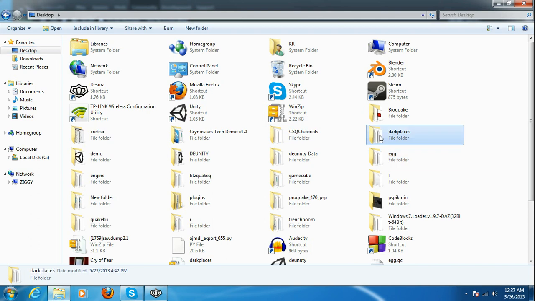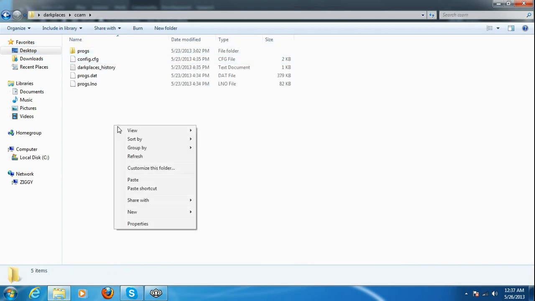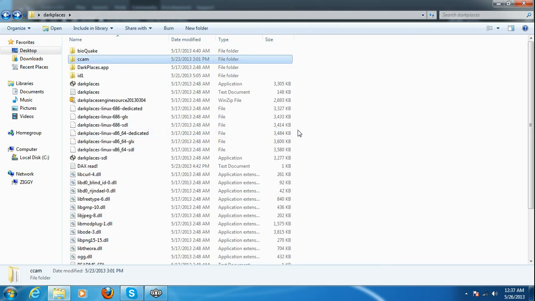go to your mod's folder, and click paste. I don't want to do that though. But then when you open up Darkplaces, just go to the Start menu, go to Options, Browse Mods, if this is Darkplaces. If not, I'm not sure exactly how to start the thing. You may have to edit something in the config. I'll figure that out and make a new video later on that, or edit this one.